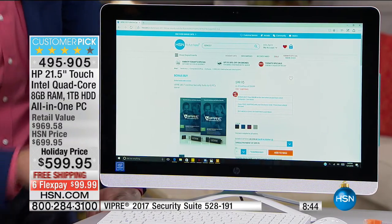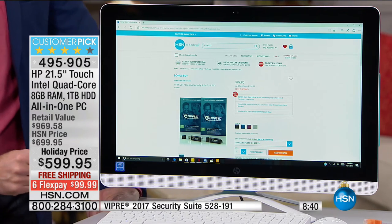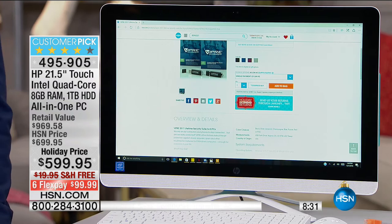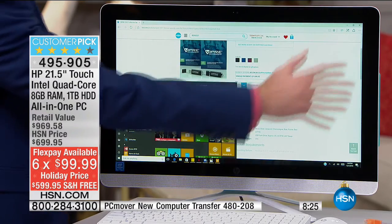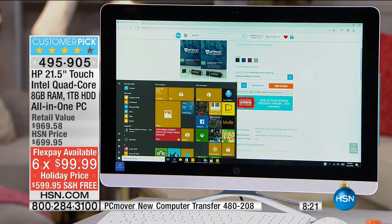And then the third number one: you have HP, number one computer manufacturer in America; Intel, number one processor company in the world; and then Microsoft, of course, the number one operating system. This is Microsoft 10. Have you used it? It's awesome, and it's optimized to be used on a touchscreen computer, which just so happens to be what you're getting today. You're getting 22 inches of the highest, what they call full high definition, 1080p touchscreen.